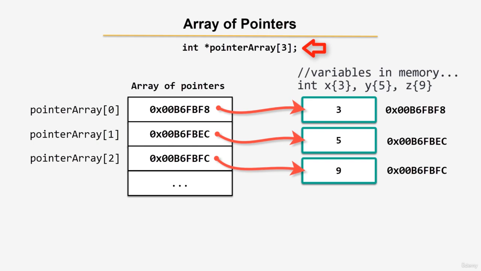Of course, those can be pointers to other fundamental types. They can also be pointers to user-defined types such as a class or a struct. But in this example the elements within the array are pointers to integers. The elements are basically variables, and in this case those variables are pointers.